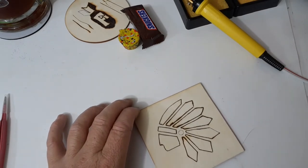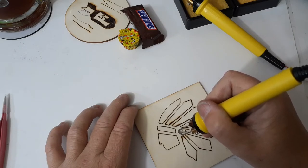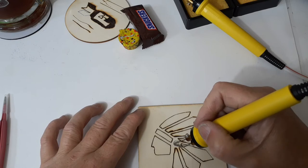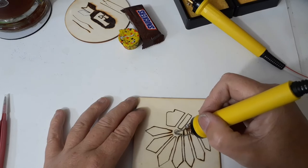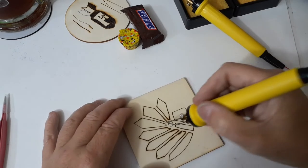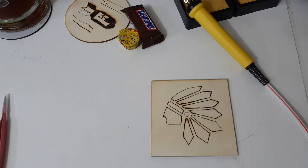So I'm going to turn this down. I don't want it to burn real hot because I want to be able to... I think I outlined it enough. So I'm going to shut this off for a second. Switch over to this other shading tip.